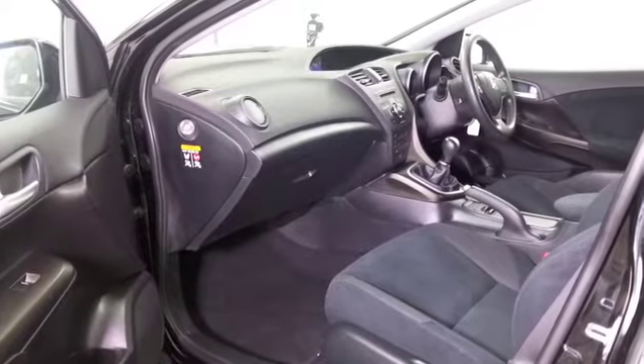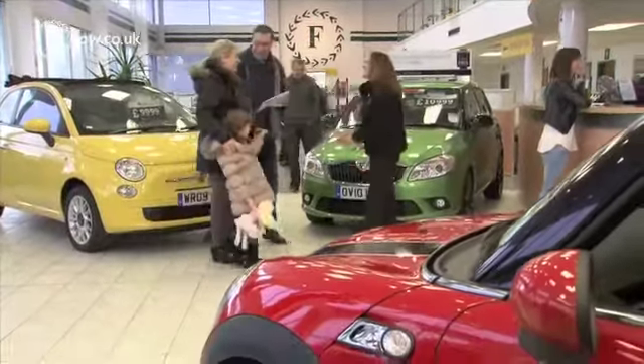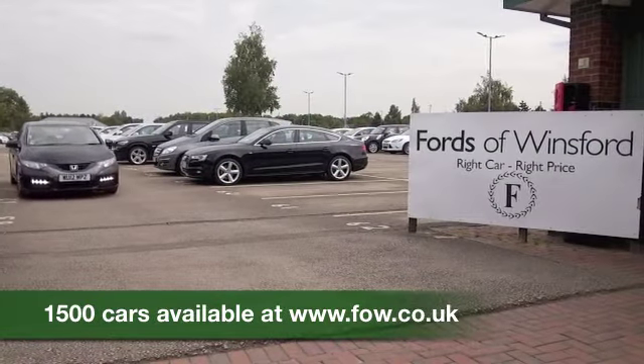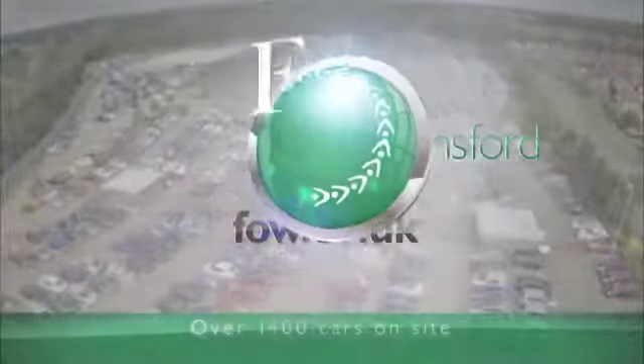It has a nice interior with very smart detailing and a comfortable driving position — you'll definitely make friends very quickly. If you fancy a test drive, why not ring and reserve? Bring your licence with you and you can have a test drive. Come and discover this great car for yourself.